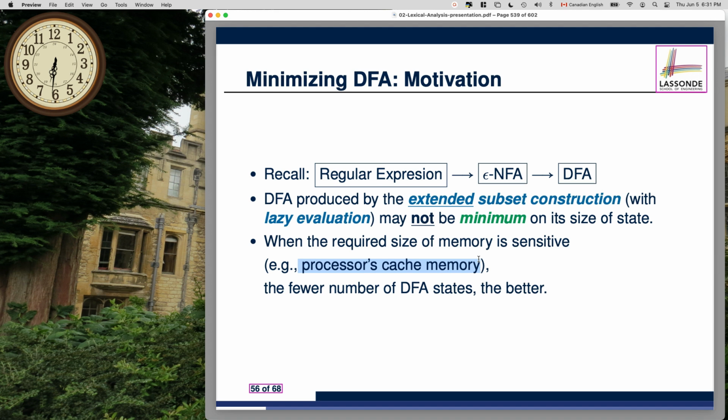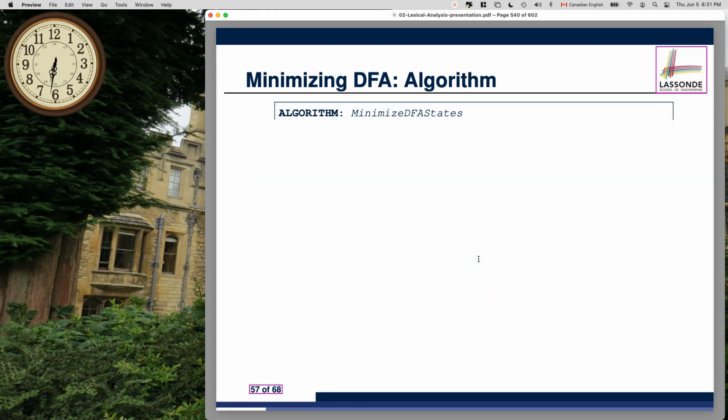The way you minimize the DFA is actually very interesting. We're going to study some algorithm, do some example, and do some tracing together. We'll see how much we can do today. At least I can go over the algorithm with you and do one or two steps, and then you can do some exercises maybe over the weekend, and we can complete the exercise on Tuesday. I'll try to give you just enough so you can do some independent work before Tuesday's class. It's actually a very fun algorithm to study.